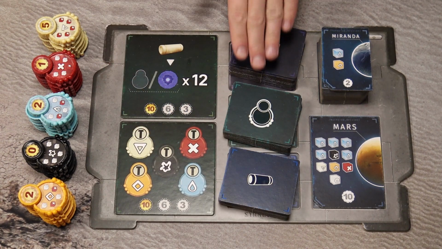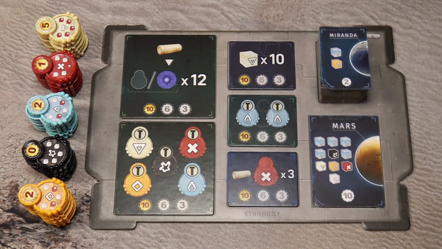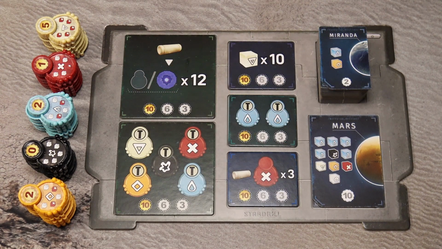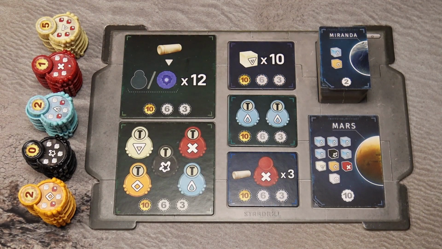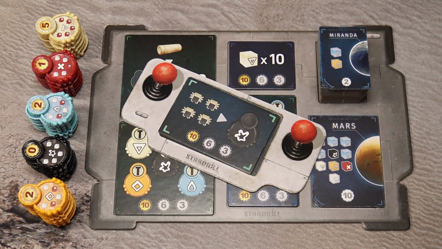Finally, separate these objective tiles into stacks based on their back, shuffle each stack separately, and then randomly choose 1 tile from each stack and place it on its slot on the objective board. You can return all the unused tiles back to the box. This is the recommended objective setup for your first game. In your subsequent games, you can also include the drone objective with 1 randomly chosen objective tile.